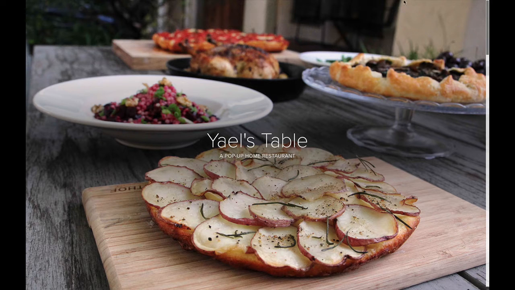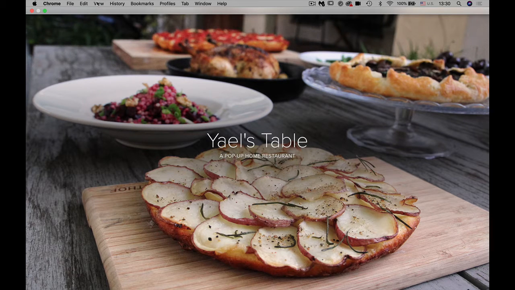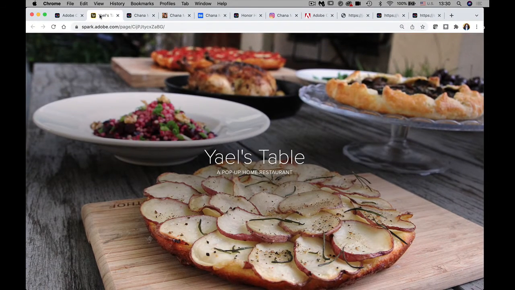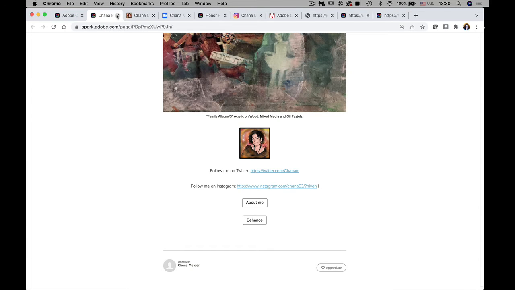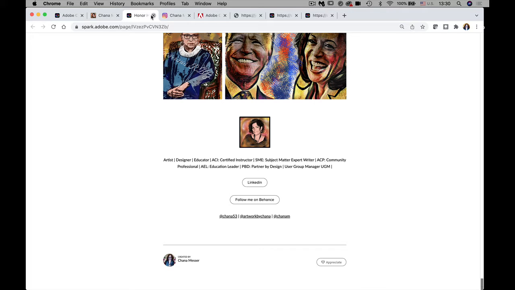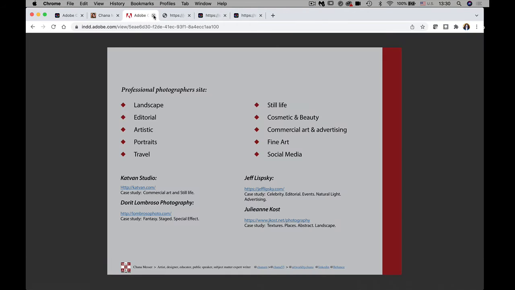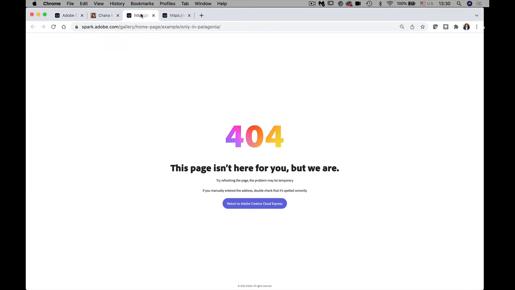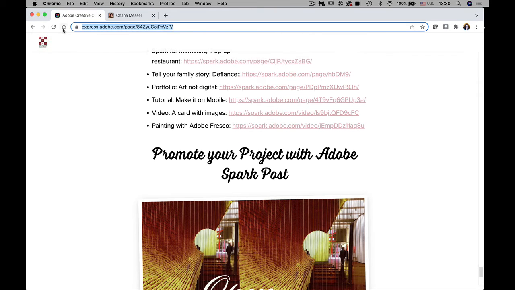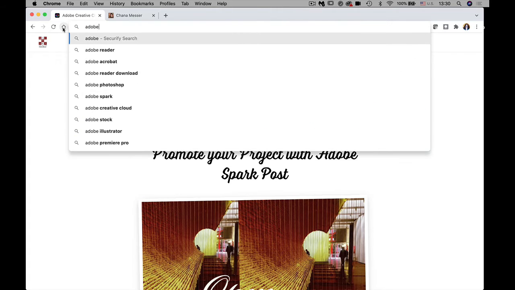So with that said, what I'm going to do now is launch Adobe Creative Cloud Express. And then I'm going to go back here. So I'm going to take this one away. I'm going to click on this one. I don't need this one over here. So I'm going to go through my other areas and close a little bit of the stuff. And then I'm going to go back here, and this is stuff I have to check out. And then I'm just going to go to Adobe Creative Cloud Express.